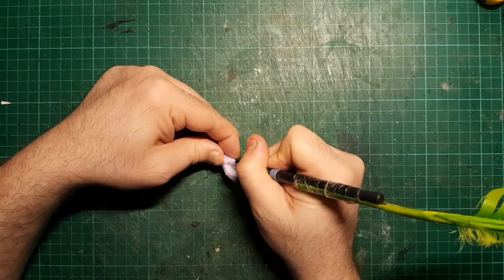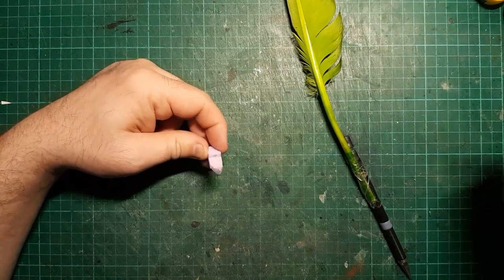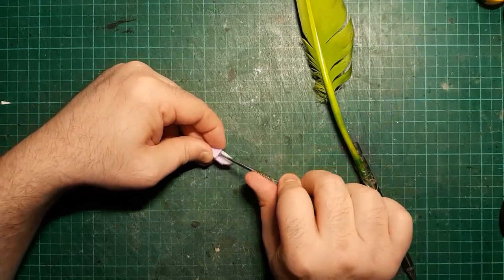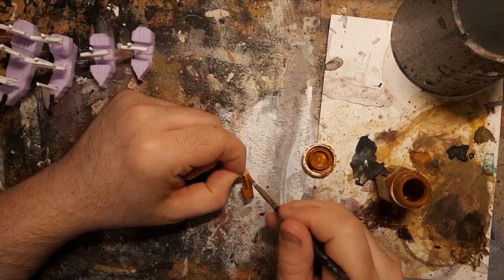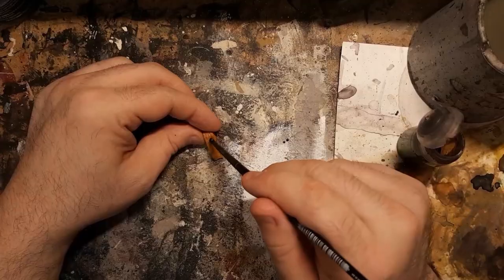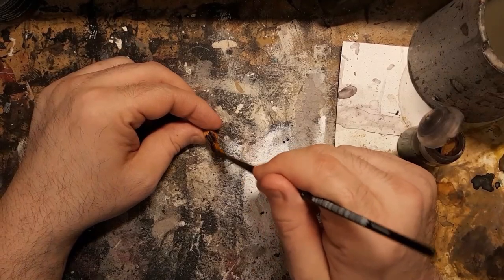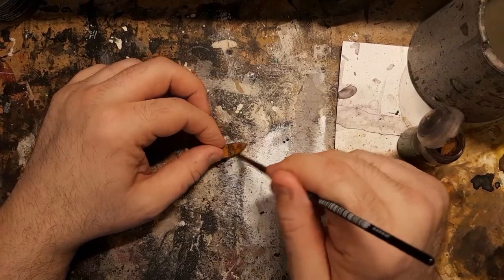So here I'm just putting in the door. It has a door going into the cabin, and rather than cut it out, I just push it in with my sculpting tool because it is so small. This then gets painted up in the same way as the big main one. So this is Snakebite Leather, and then it's just washed with Agrax Earthshade. And that's that one done.